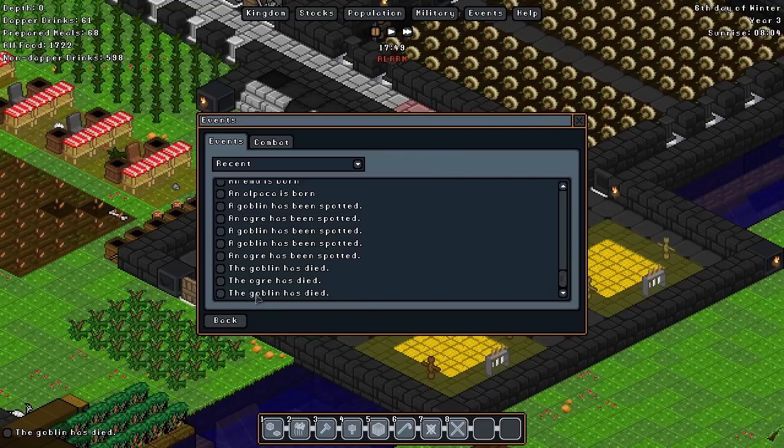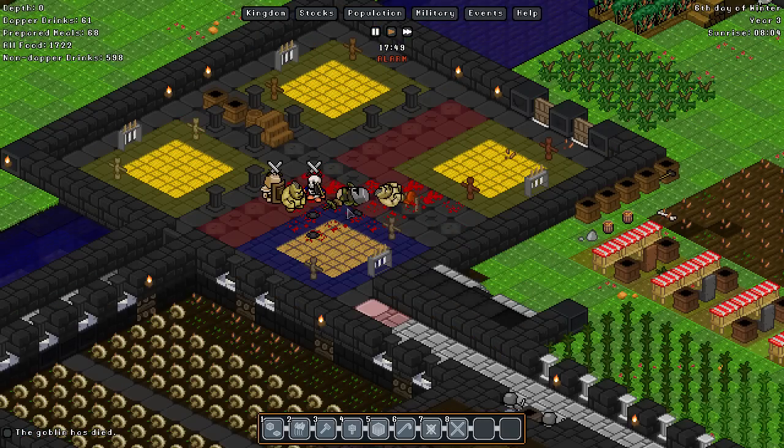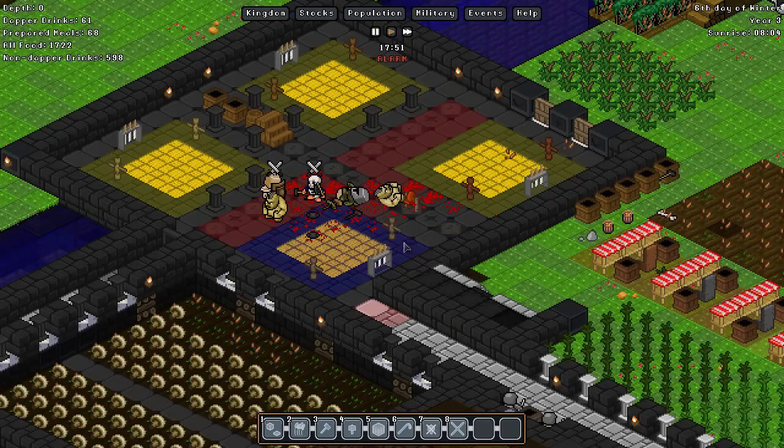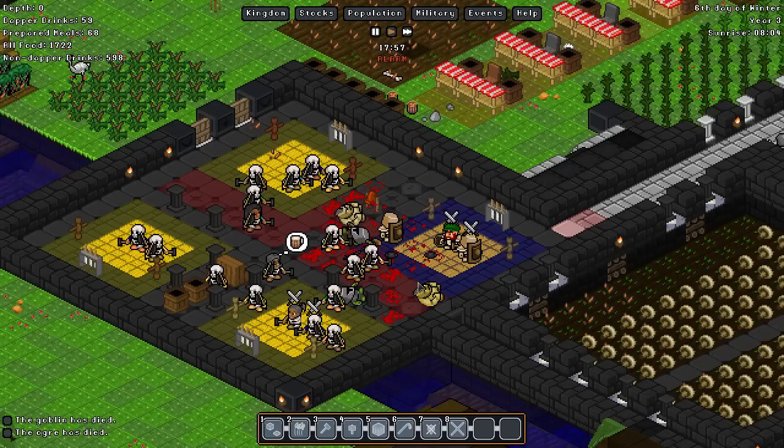Let me just double check that. 2 goblins are down, 1 ogre is down. Have we taken out all of the steel wearing ones? No, I think we took out a bronze wearing one as well. So there's 1 ogre who's wearing steel. Okay, there we go. Well done, everyone.